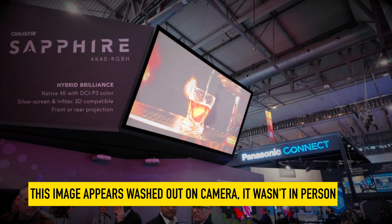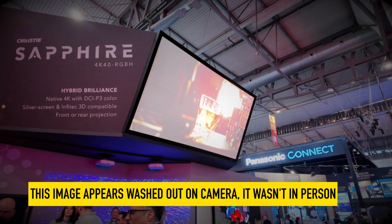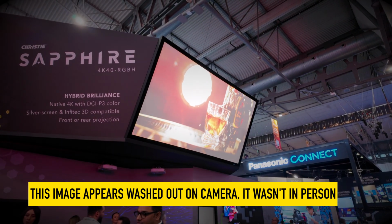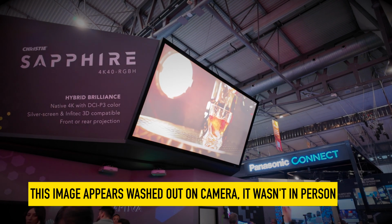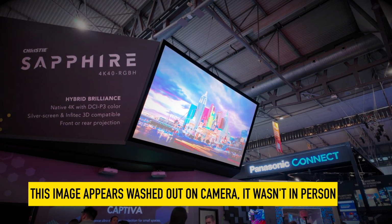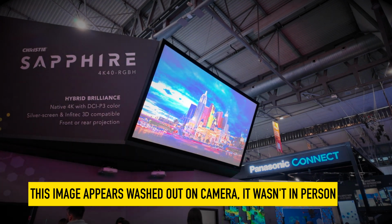We wanted to showcase how good the projector can look in a bright environment, effectively showing different pieces of content when it's rear projected. You can't see the projectors, obviously, because they're up in that structure behind it. Well, there's actually only one back there, but we always put a secondary one for live events in case we need a backup. But we've been using the one projector the whole time.